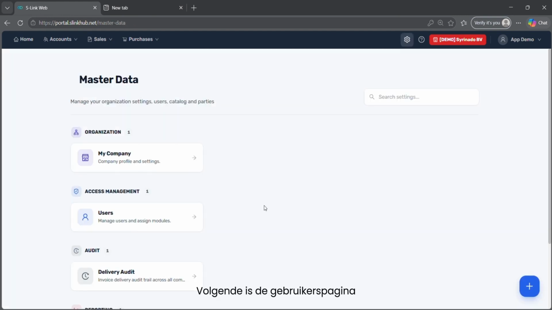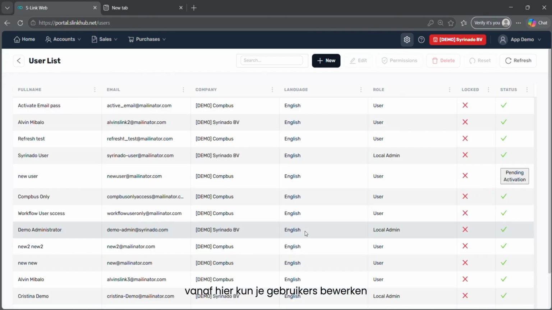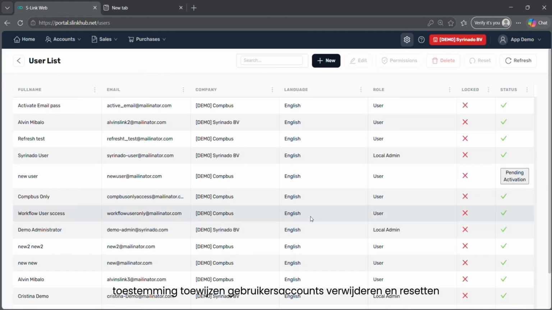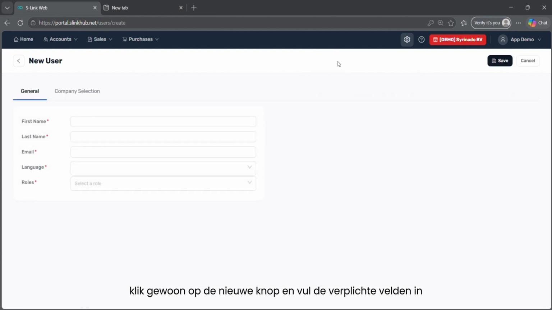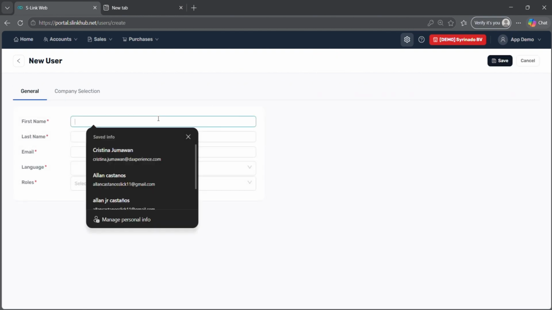Next is the User page. This is where you can manage the company users. From here, you can edit users, assign permissions, and delete and reset user accounts. To add a new user, just click the New button and fill in the required fields.